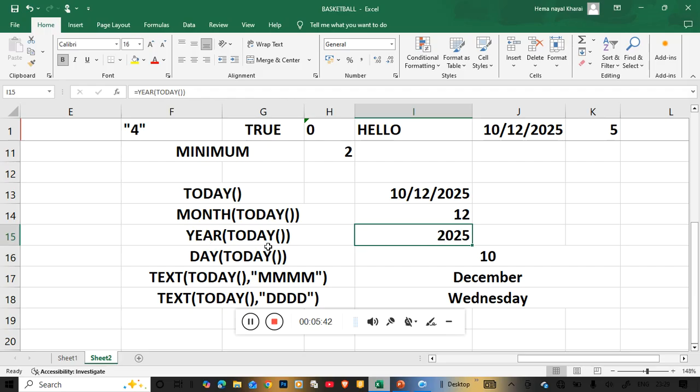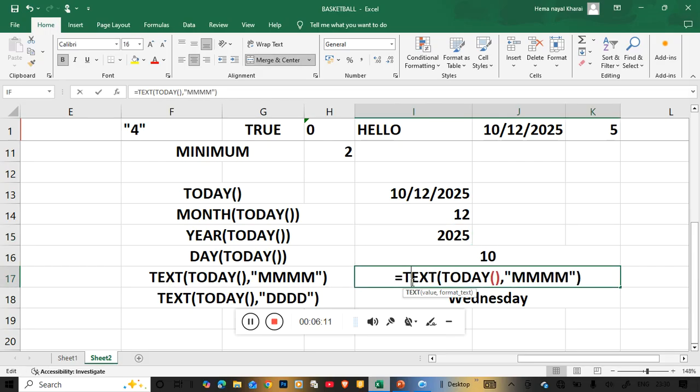Likewise, if you write YEAR TODAY, it will return the year of that specific date. Now if you write DAY TODAY, then it will give the day, from 1 to 30, 31. So all those days will be given as numeric values. But if you want to have a string value, then you have to write TEXT TODAY MMM.